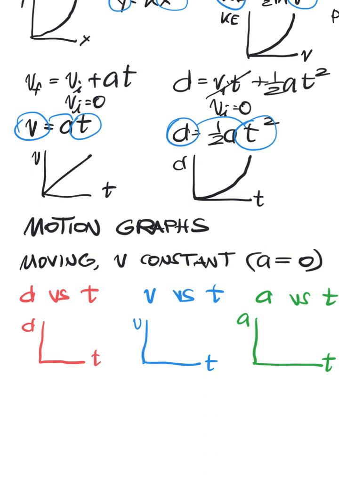The velocity is kind of like what we're looking at first. So this is moving but with a constant velocity. I want to have a velocity that is not changing, so that velocity is going to be perfectly flat. But if my velocity is constant, my acceleration is 0. So not only will my acceleration not be changing, my acceleration is going to be all the way down at the bottom. A is 0.